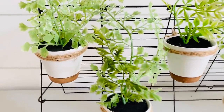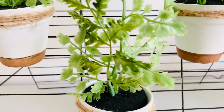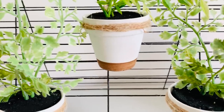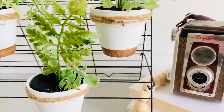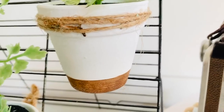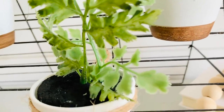But when you put all of these together in one vignette, it's so pretty with all the woods and coordinating white and greenery. And so you wouldn't put them all together in one display, but putting them in random places throughout can really make the difference in your home decor. But I really love this, and I hope you guys like it too.